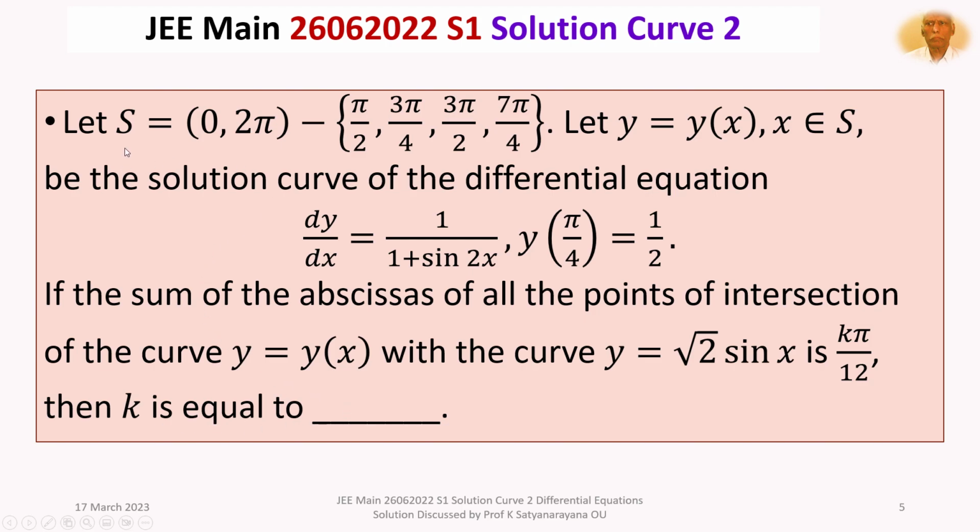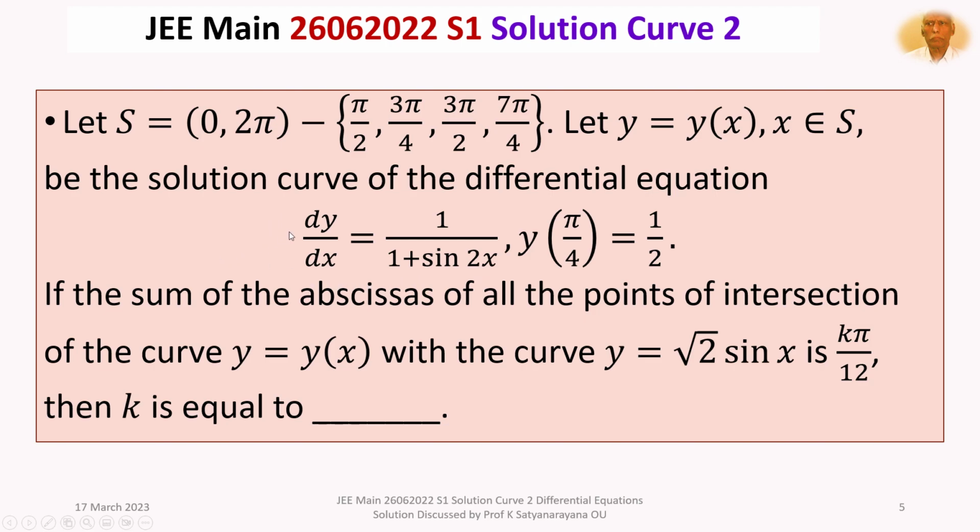We are given a set S equal to the open interval (0, 2π) except π/2, 3π/4, 3π/2, 7π/4. And we are given a differential equation dy/dx = 1/(1 + sin 2x) with an initial condition y(π/4) = 1/2, and y = y(x), where x belongs to S, is the solution curve of this differential equation.